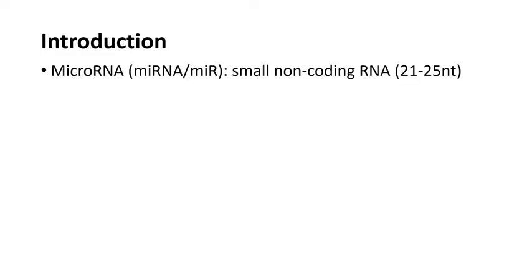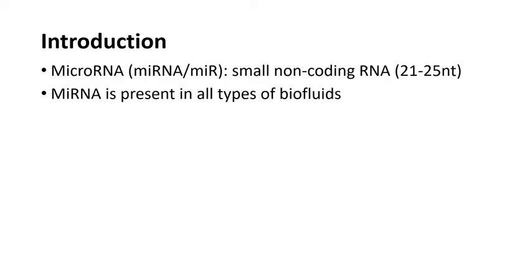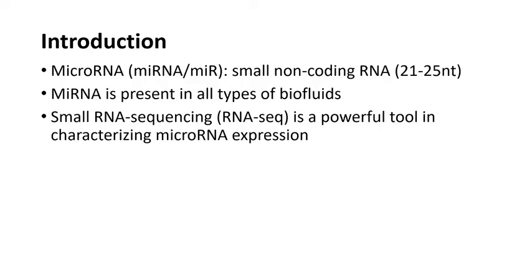So I want to show you a normal example of an introduction. For my research, the introduction could be: microRNA, also known as miRNA or miR, are small non-coding RNA, 21 to 25 nucleotides long. And miR is present in all types of biofluids, and maybe you provide some examples, like serum or urine. Also talk about small RNA sequencing, also known as RNA-seq. It's a powerful tool in characterizing microRNA expression. Small RNA-seq workflow, just like an overview, because they don't understand what small RNA-seq is.